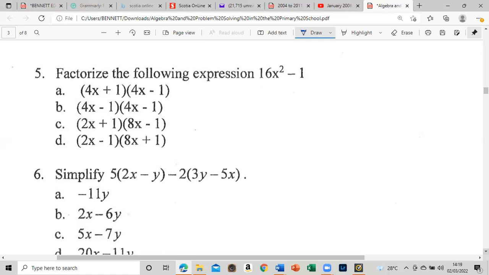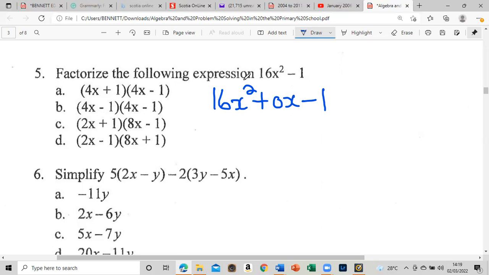Alright, how do we approach this? It's factorization, right? What this actually means is there's a 0 in the middle, but they don't put the 0. So it's the same ABC method, the factor method. We need two numbers that multiply to give us 16, and add to give us 0.